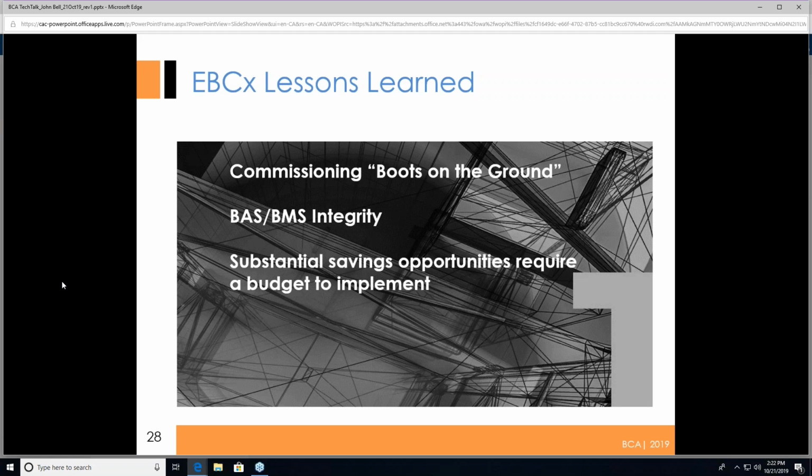Okay, substantial savings opportunities require a budget to implement. So you're not sure what you're going to turn up, right? When you lift a lot of rocks, you're going to find some of those gems. Now, those gems are going to require a budget to implement. You're not sure what you're going to find, but there needs to be an upfront discussion with the ownership team or client to say, look, through this investigation process, this EBCX process, we need to, of course, earmark a certain amount of money so that we can implement some of these. We'll prioritize them, and you guys, of course, make a decision, but ultimately we do want to implement some of these. Maybe not all of them, but definitely some.